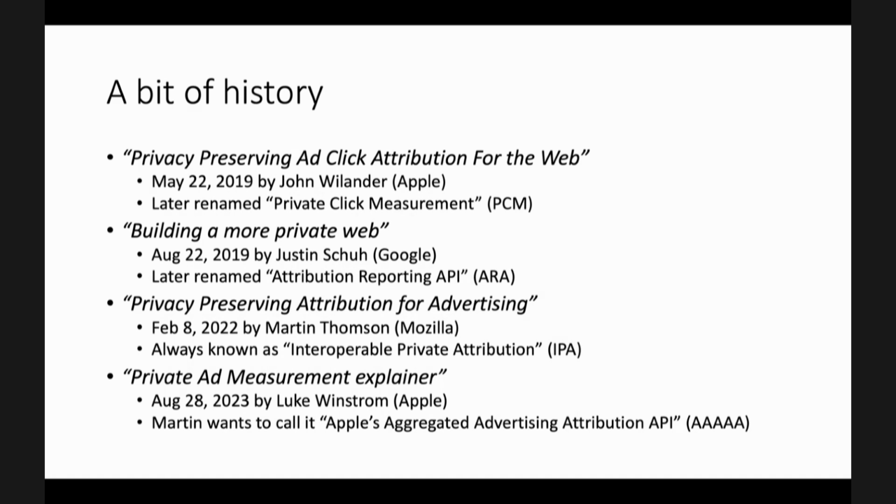It doesn't have a catchy acronym yet. They called it Private Ads Measurement, so I guess PAM is maybe the acronym, but Martin's trying to get us to call it Apple's Aggregated Advertising Attribution API, which I think is pretty hilarious. So, we'll see if we can make that one stick.